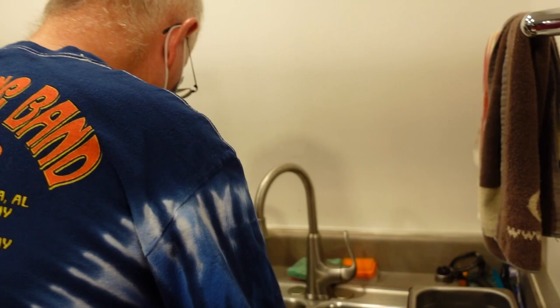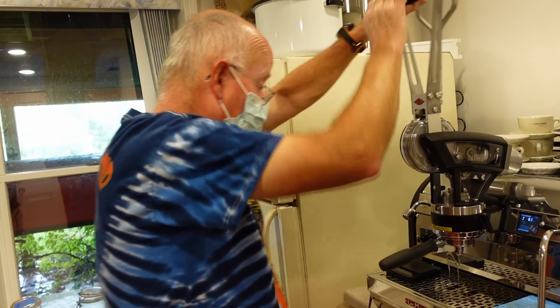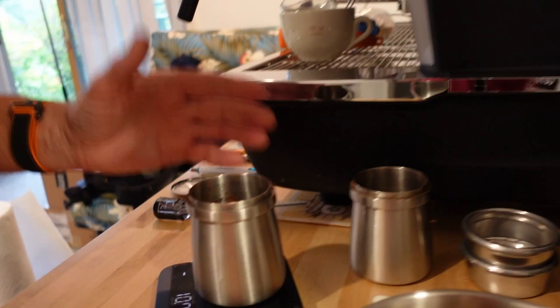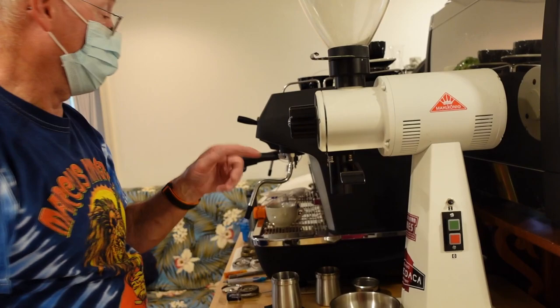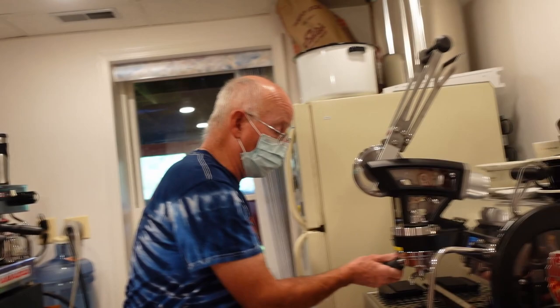You get enough machines in here where things are all different and it drives you nuts. Are you getting machines mainly because people ask you to test them? Yeah, I've been working as a consultant — now that I don't work for the government anymore. Let's tear that down and see how much coffee we get. This one has more retention — about half a gram is hiding in there. That's better in that respect, but they're different grinders in terms of taste profile.